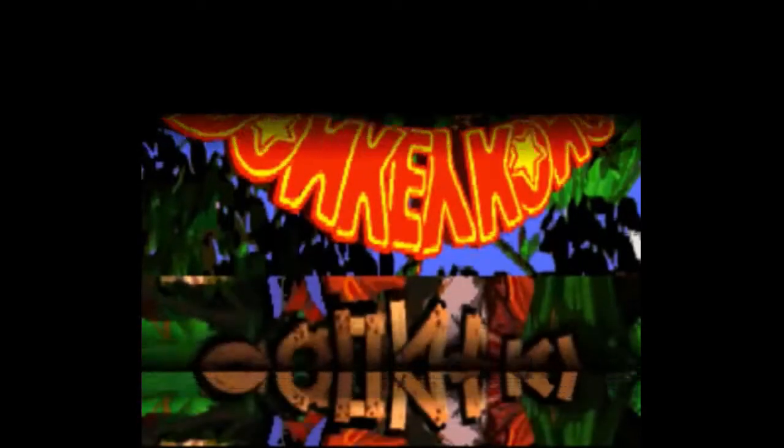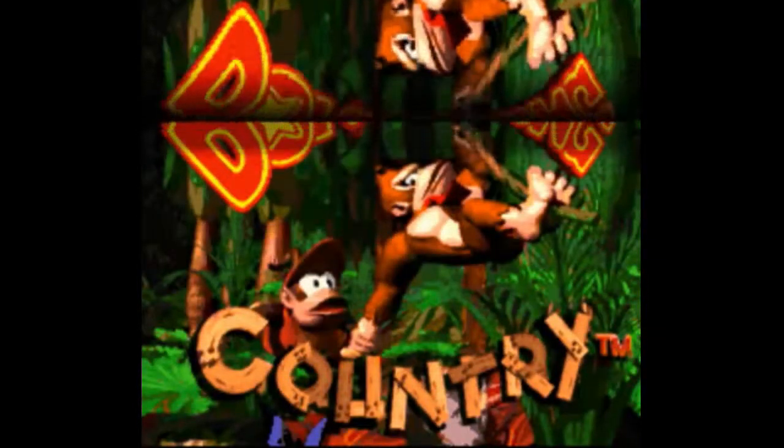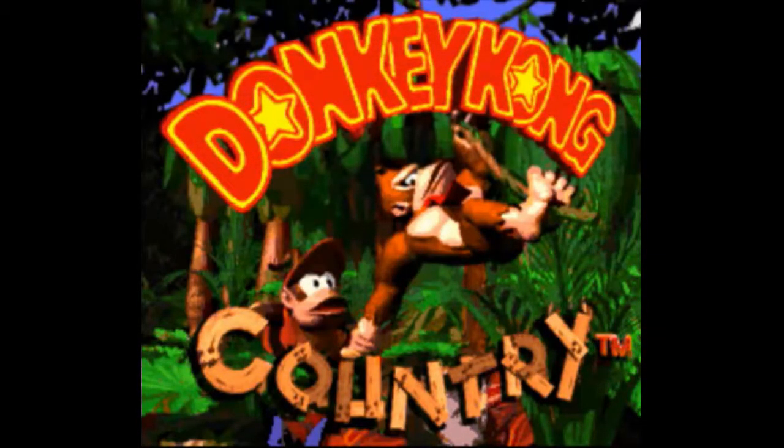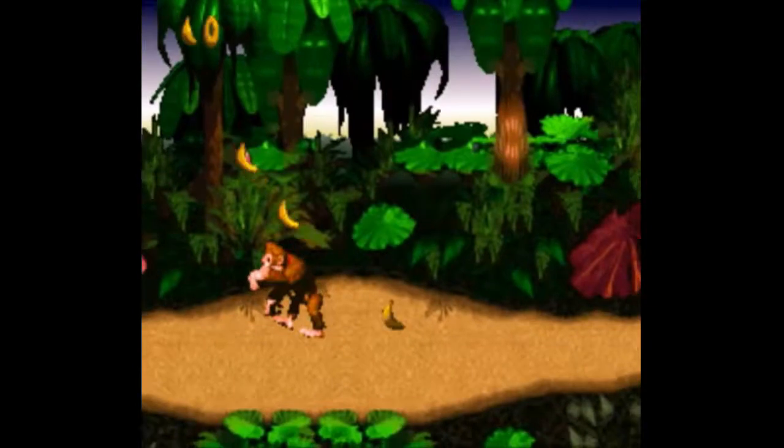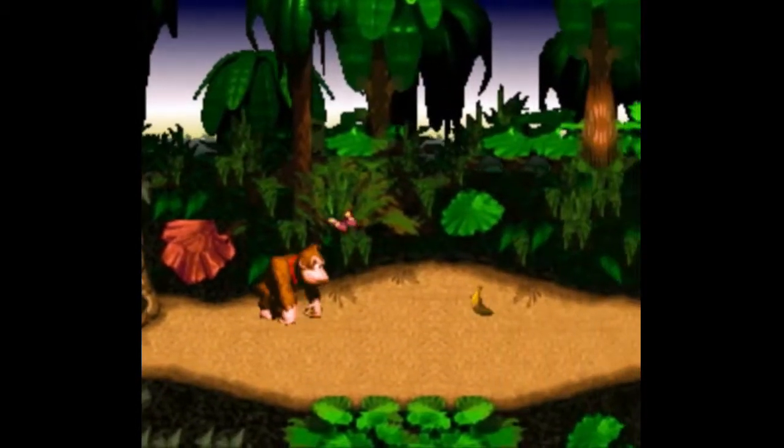Once the player is thrown into the action, the game starts with Donkey Kong flying out of a treehouse and landing onto a patch of earth with bananas to his right and a cave to the left. If the player feels enticed to enter the cave to the left, and let's be honest, they will, the player will learn that this is the cave where Kong's banana hoard is meant to be stored. We then find that the cave is completely empty, and this is a surprise to Donkey Kong, and he is distraught about it. Donkey Kong then leaves the cave and the player regains control.